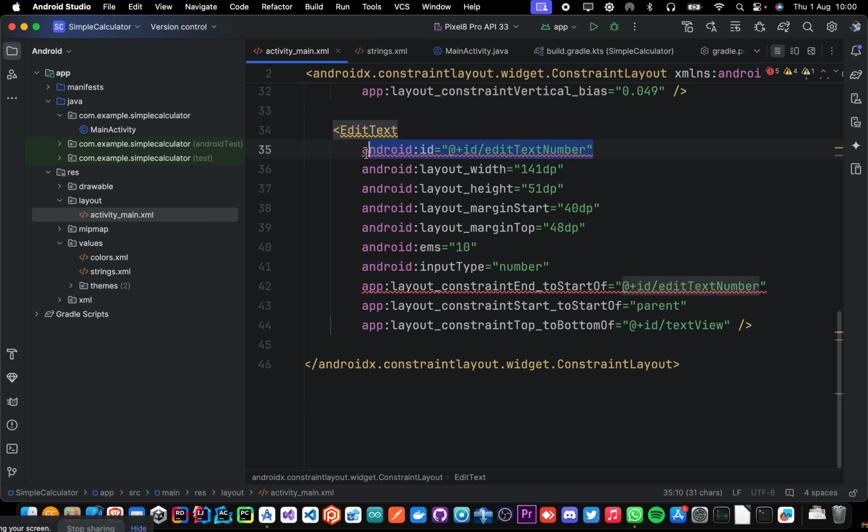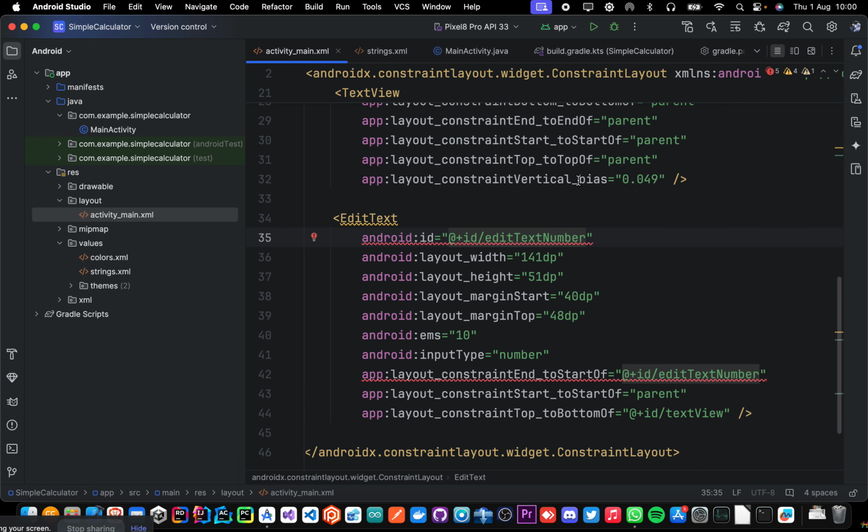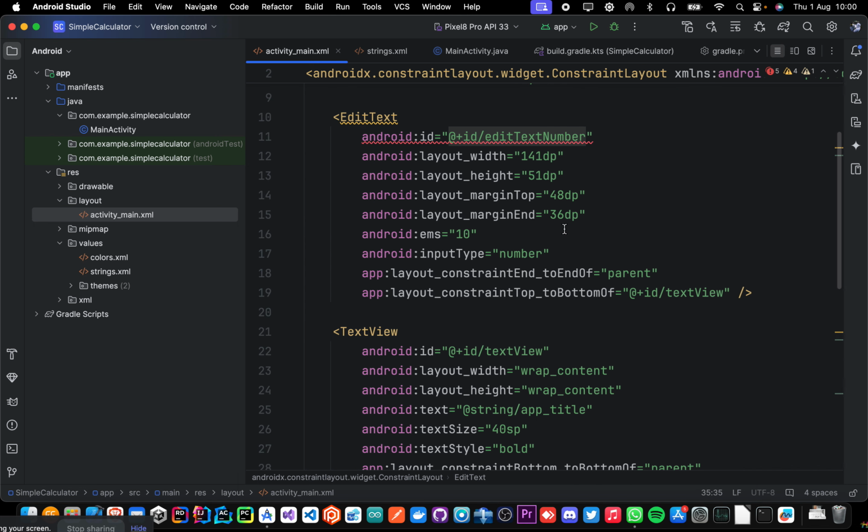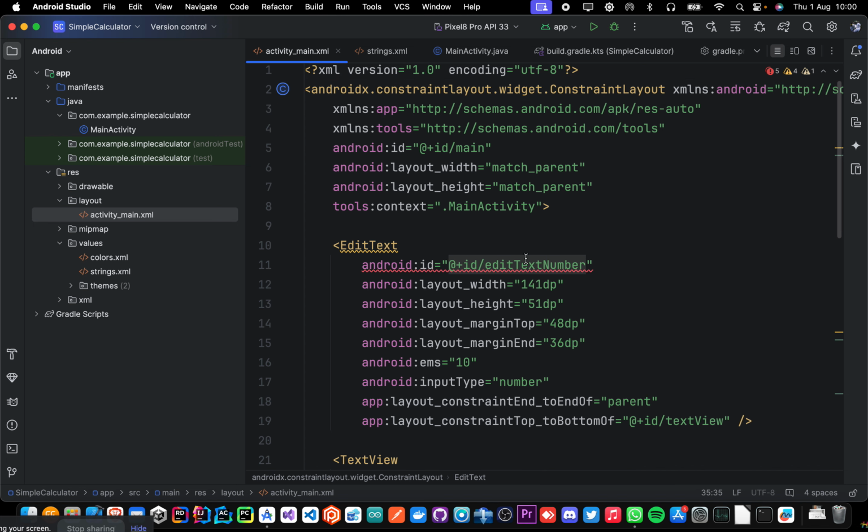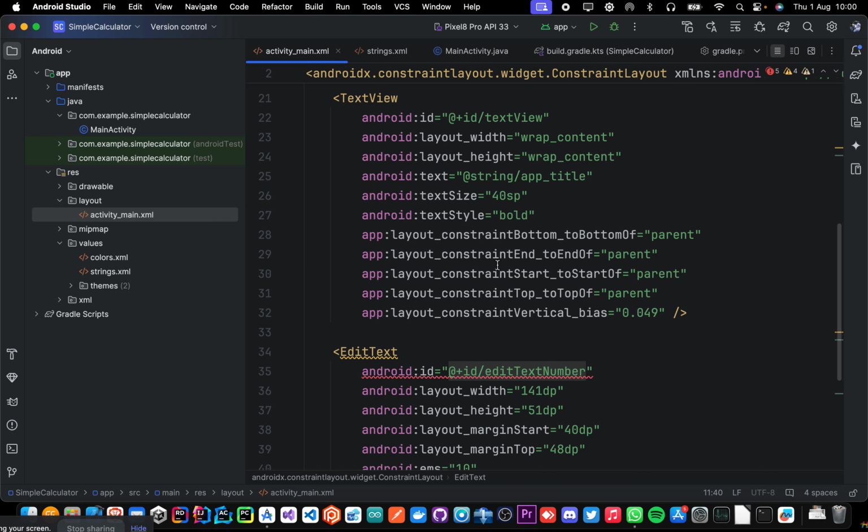This was the reason why it wasn't allowing me to constrain. It's because when I copied and pasted, it also copied and pasted the same ID, and you can see this is actually a huge problem.